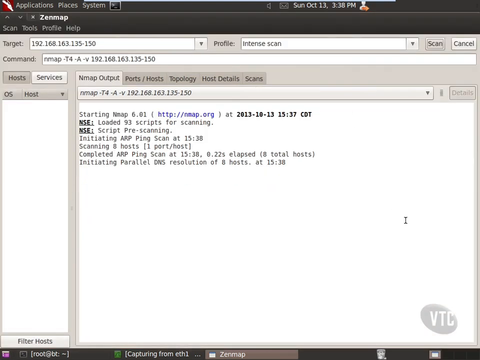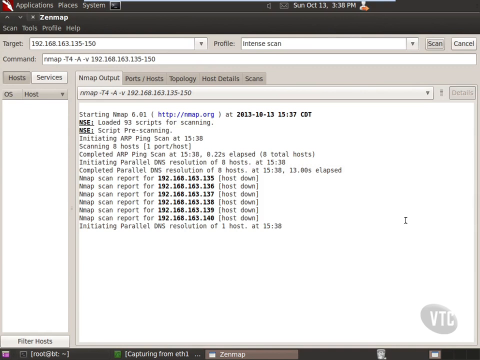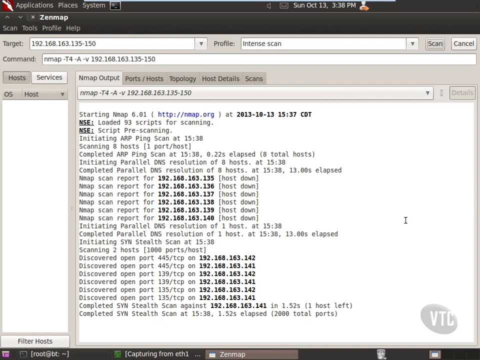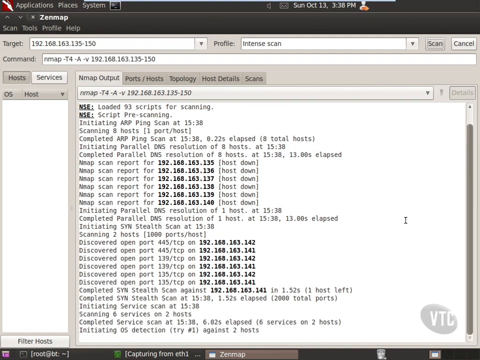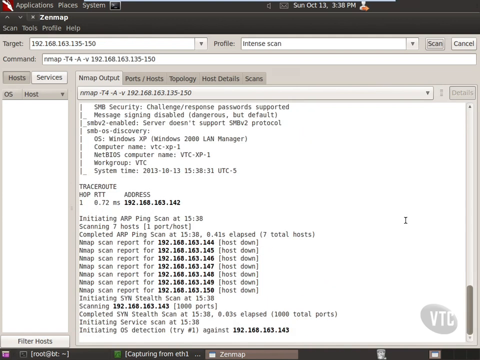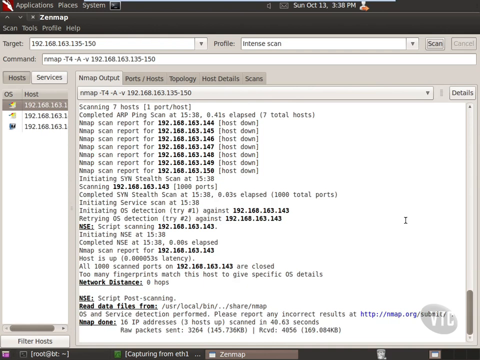Let's make it a little bit bigger here. It's going to scan those hosts, that range, and it may come back and tell us that those hosts are down. And this can actually take a few minutes. An intense scan can take a few minutes, even on a couple of hosts. So when we run this, typically it's a good idea to go get some coffee and come back and wait on it. So I'm going to pause this for a second, and then when it finishes, we'll have our results here. Okay, our scan is complete.